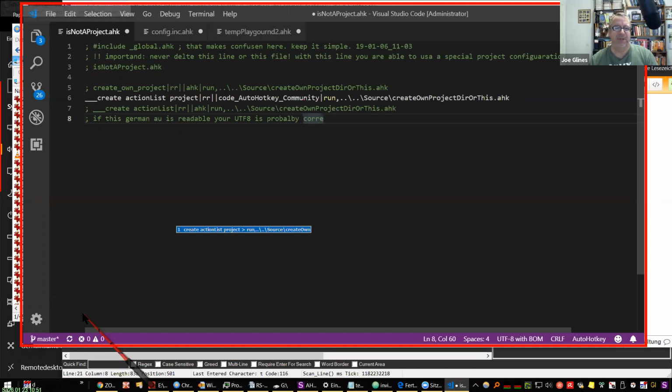AutoHotkey has its time, when it's so easy compared to starting from scratch and writing that. That's the other thing I love, especially with IE. I hate IE, but the fact that I can have an open browser, get where I want to be, and then hit a hotkey to have it go grab and do stuff with that, it's amazing. Yeah.